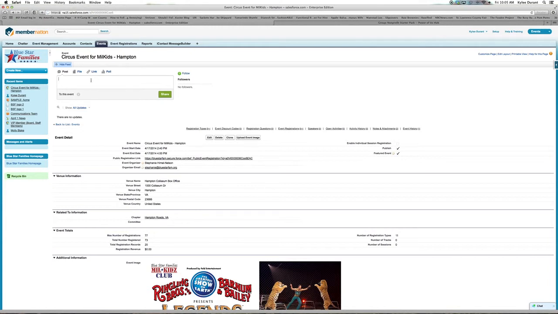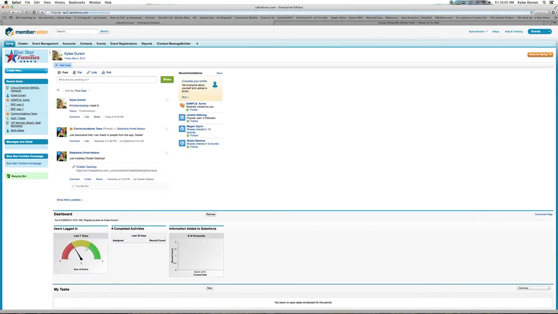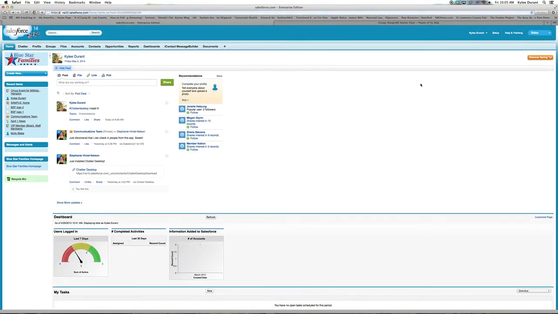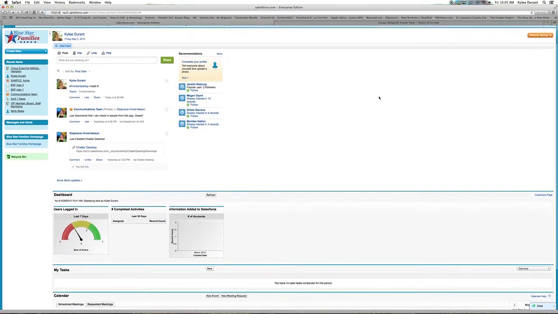Anything that is available in Salesforce to use will have a Chatter feed. And again, if you want to follow it to have it show up in your feed, all you have to do is click follow. So again, great collaboration tool. It's going to cut down a lot on missed phone calls and emails and running around trying to do things. So I'm going to go back to my home page, and I'm going to go back into Sales because that's our native database. So that's just a quick overview.